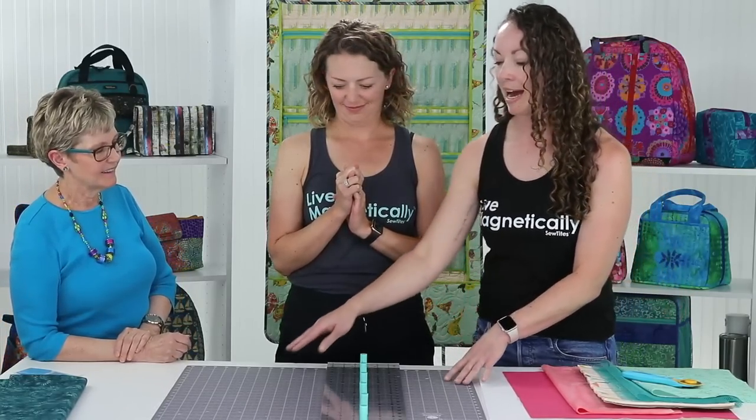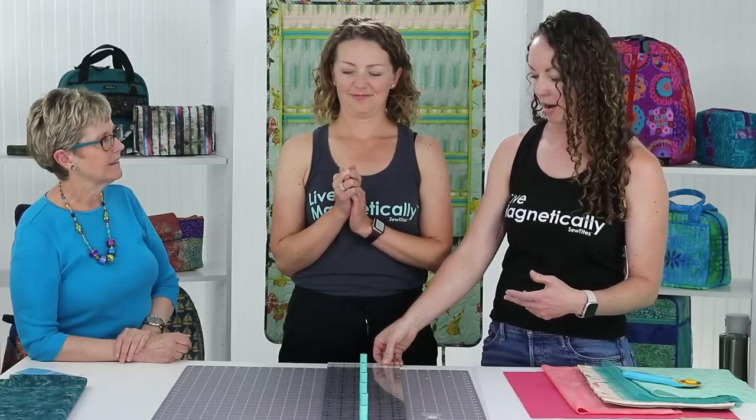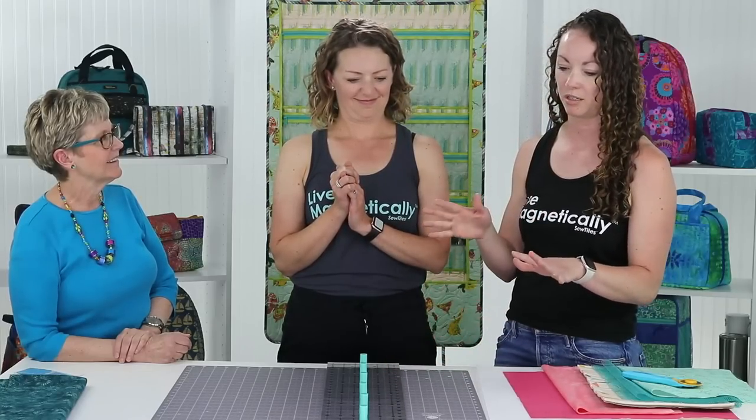And we have two different sets. There's the right-handed set, and then we are making a true left-handed set as well. So the mat even is left-handed. Basically, it's just the mirror image of what it is for right-handed people, so the numbers are flipped in order. So it's easier. A lot of lefties are used to flipping everything in their mind, but Jamie has a resident lefty at her shop, and she has demoed it, and she just loves it. It makes it just that much easier because you do a little bit less thinking in your mind, switching it.